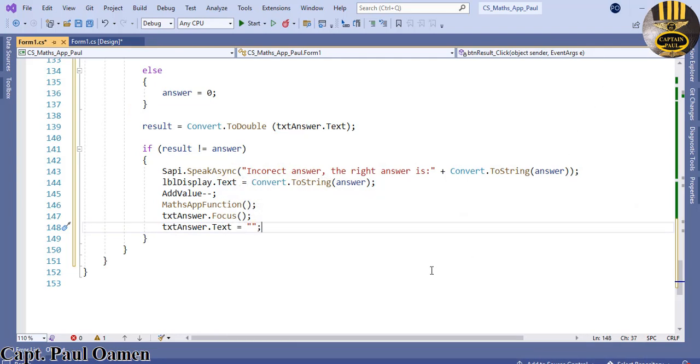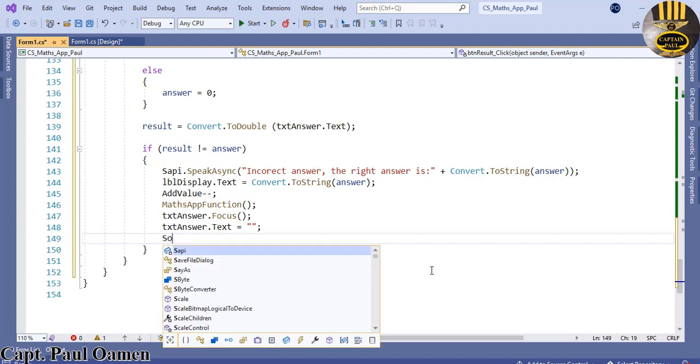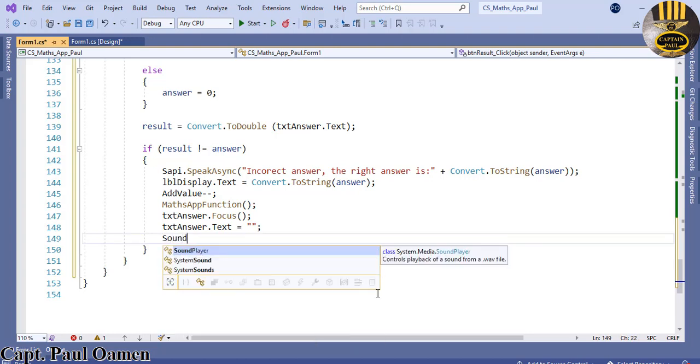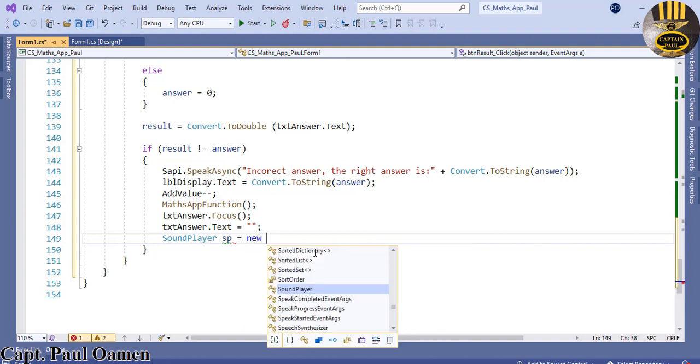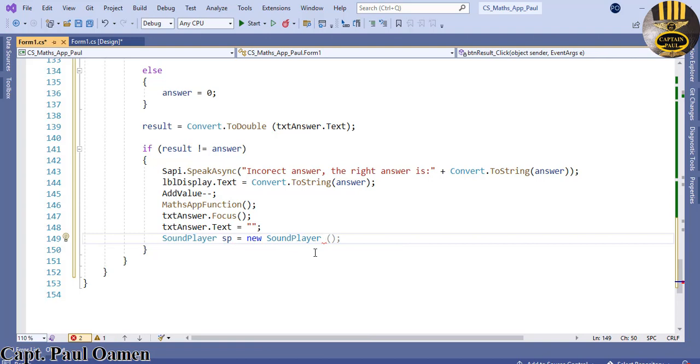First thing first, let's come right down here. Before we do that, we'll say sound play. I'm now creating an object, and the object is going to be sp equals new sound play, and I'm going to add the path that I copied right in here.